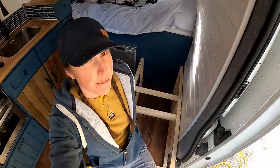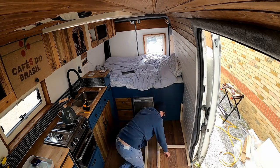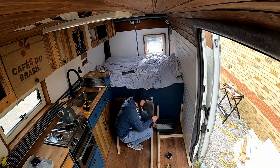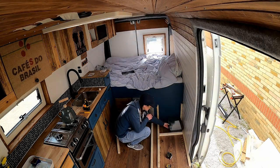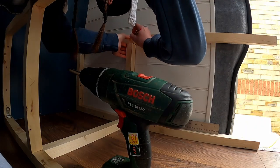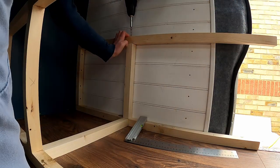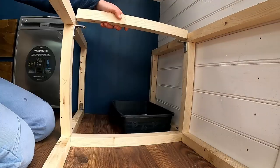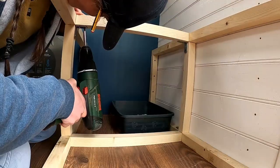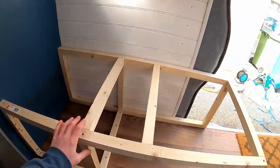So today I'm currently in the process of making this bench seat. I did start it yesterday, I filmed some. Basically I've just made up this simple frame out of the usual 34 by 34 mil batten, and it's just screwed together, so it's really, really simple. I'll drop the footage in now, but it's very much like how I framed out the kitchen. And then I'm just going to go and cut some ply for the top.